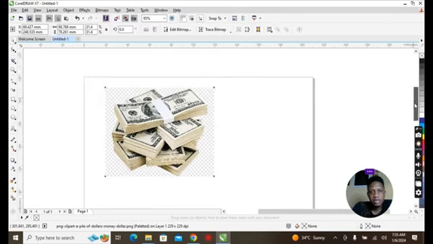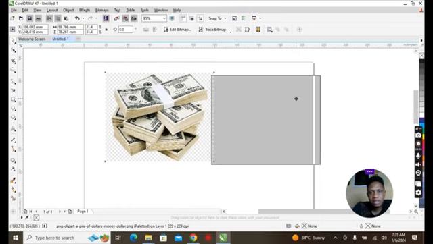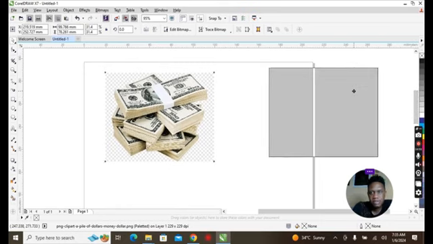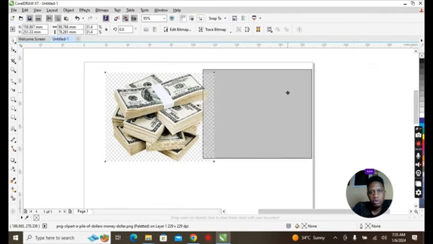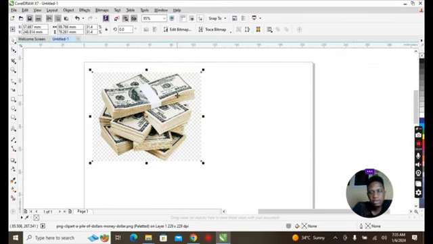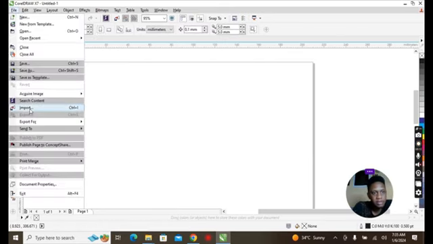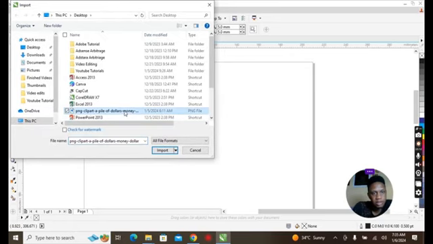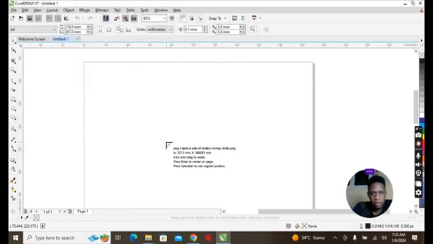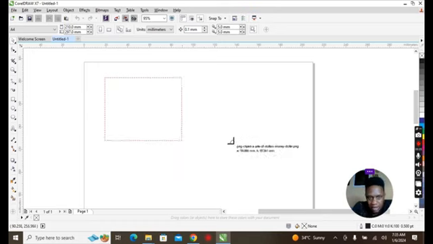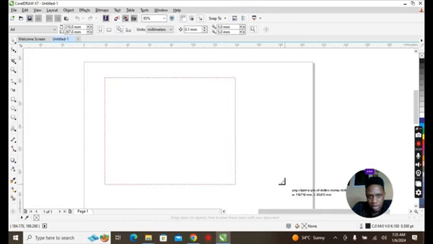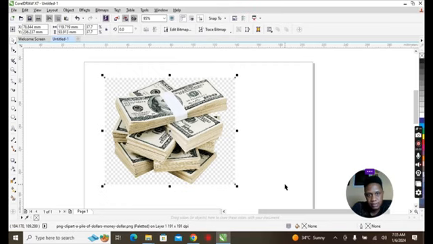So you can see I've imported this image. There are two ways to do it. Either you right click, no sorry, you left click and drag, or you just click. Let me do it again. Let me delete this. File, import. Then you hold your left click. You can see the cursor has changed. You drag it with your mouse and drop it where you want it.